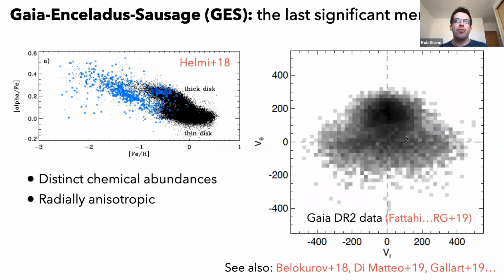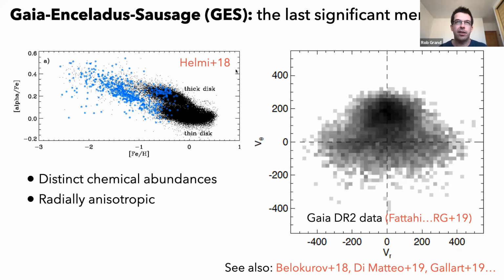And then more recently, Gaia-DR2 came out and mapped this in more detail, and it also made several revolutionary discoveries. But today I'm going to focus on this one discovery, which is about the Gaia-Enceladus-Sausage merger, which is now sort of widely known as the Milky Way's last significant merger.